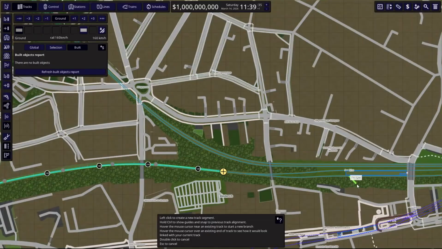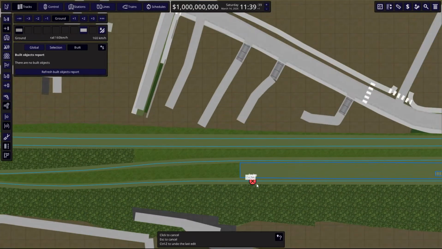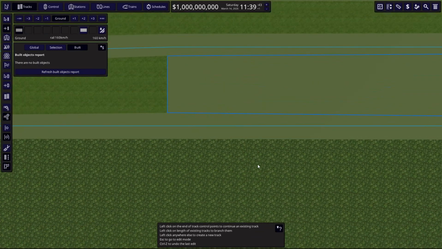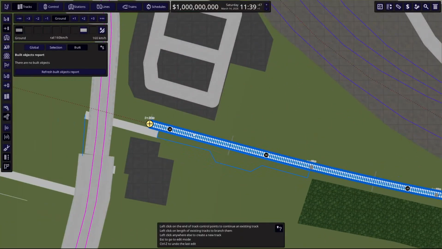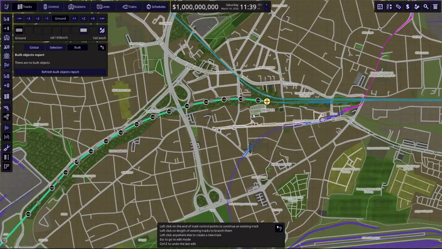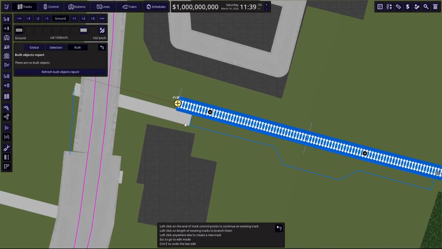Now, here we have arrived. I really can't do this that way, though. Okay. So, obviously, building tracks, we will get to this one later, but first of all we need to talk about the other basics. Building tracks is one thing, building stations is another.